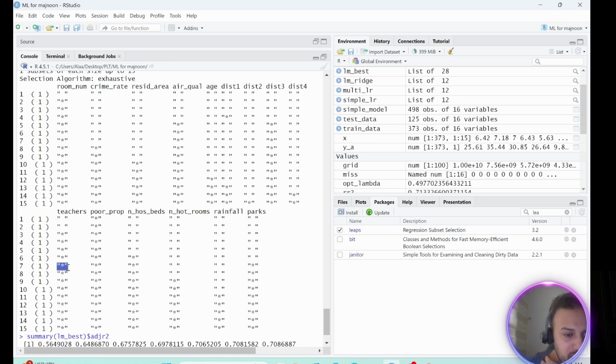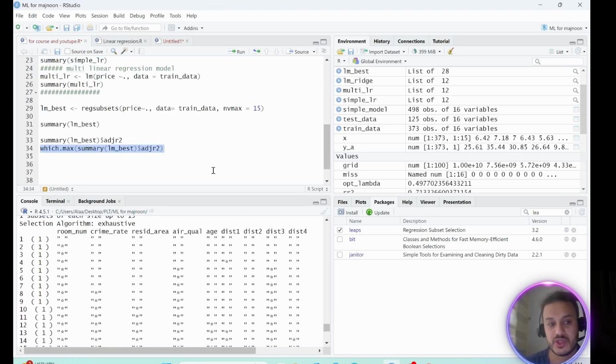In model 7 I will also choose teachers, poor prop, hotel bed, house bed, and the park. These are the ones that really have an effect on our Y. So instead of 15, now you only have to choose 7 variables that give you the best R square. So this is the first method we're talking about.